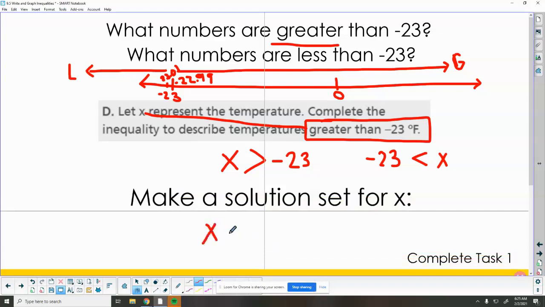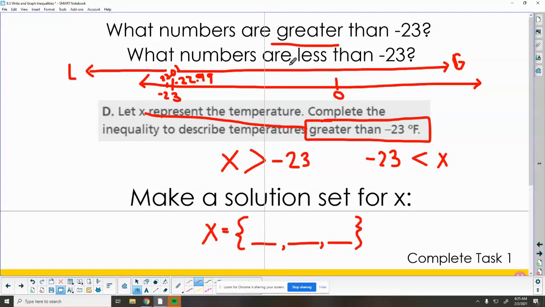So we want to make a solution set for X. So what we're going to do is we're going to say X, and we put these little brackets to say these are just some possibilities. And I like to do a solution set of 3. You can do more, but I wouldn't just try 1, because this solution set is going to help us make sure that we graph in the right direction coming up later. So these brackets show these are just some possibilities, and this is what X can equal.